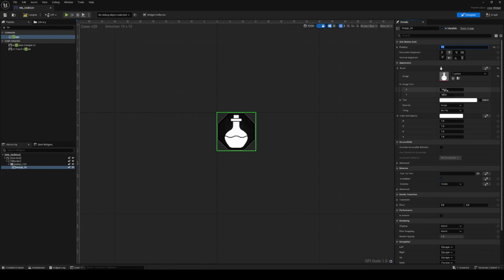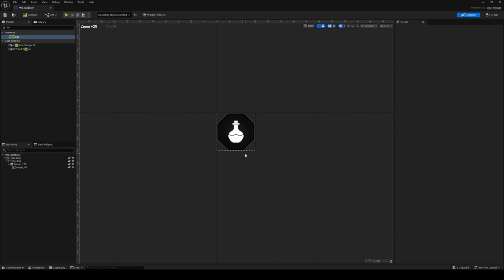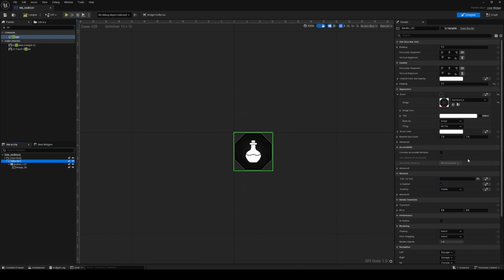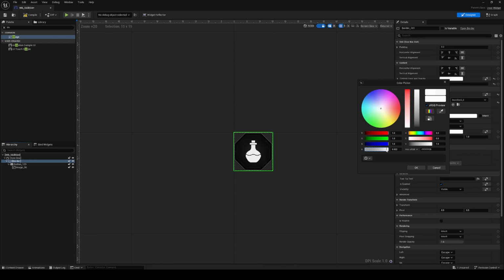And now set the image size to 10 by 10. And next what you can do is set the border color to a little bit darker and also less visible, so it has the effect that the skill is not unlocked yet.